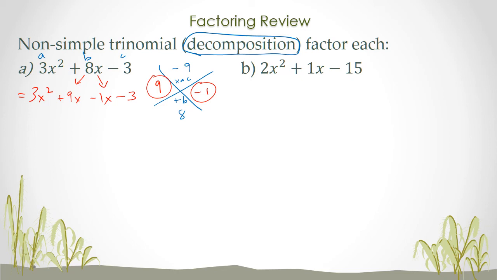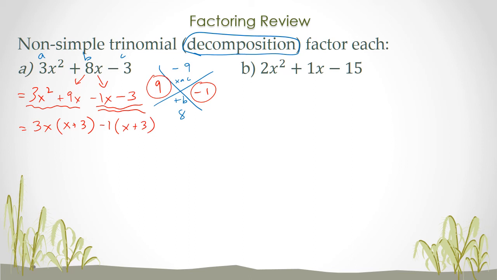Then from there, you common factor in groups of 2. So I'm going to look at just these first two. What can I common factor out of just those first two terms? 3x. Which leaves me with x plus 3. Then you're going to common factor the next two terms. And all that I can take out of that is negative 1. Which leaves me with x plus 3.